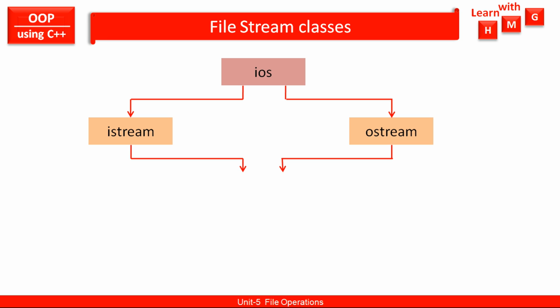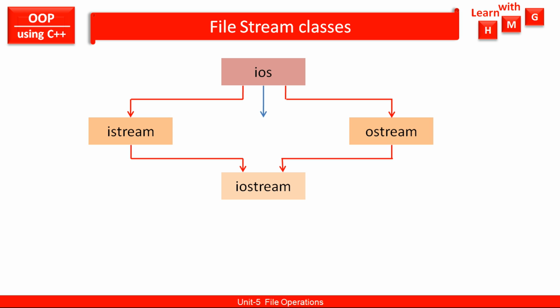Now from these iStream and OStream classes, one class is derived, that is known as the IOStream class. So here the IOStream class is derived from two base classes, that is iStream and OStream, and in this way these three classes, that is iStream, OStream and IOStream, form multiple inheritance, and all these four classes combined form hybrid inheritance. Let us go further.